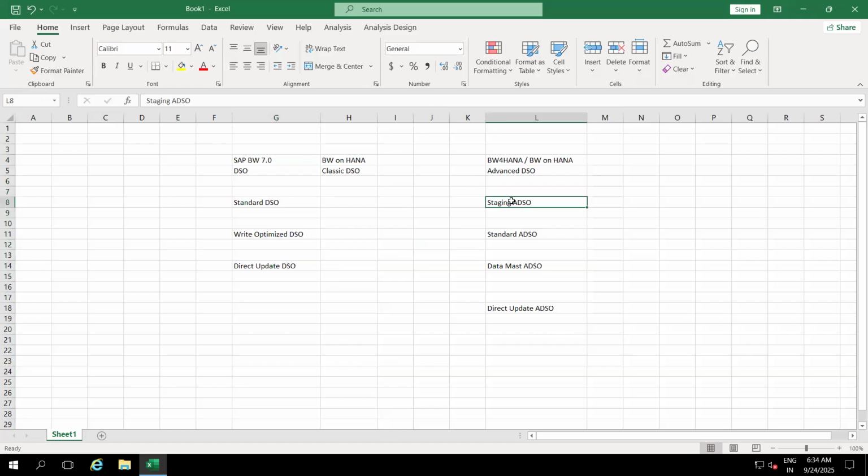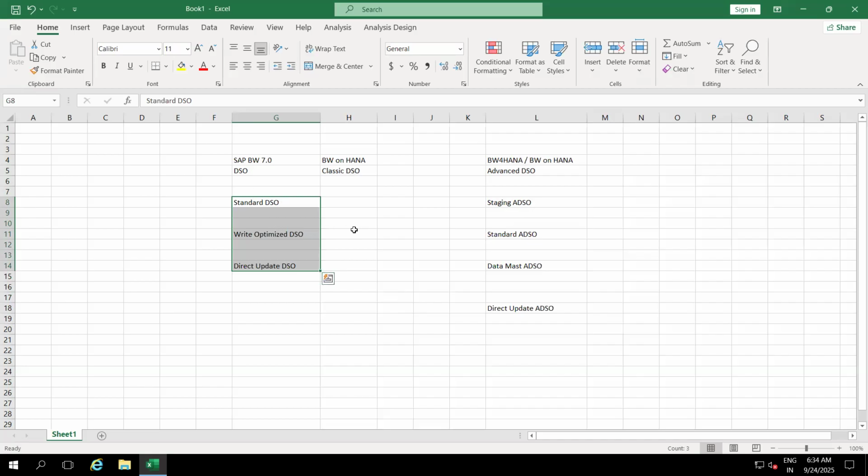Sometimes they will ask how many types of ADSOs there are, what is the use of staging ADSO, what is the use of standard ADSO, and in which scenario we will create an ADSO. Different types of questions they will ask on ADSO.